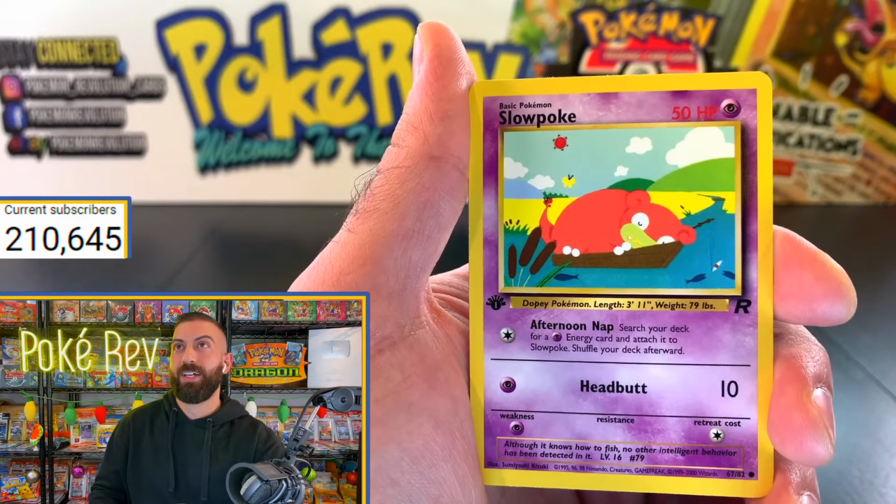Dahlia says, I destroyed the like button. Yo, I appreciate that. All right. Can we get 2 holos for Kevin?